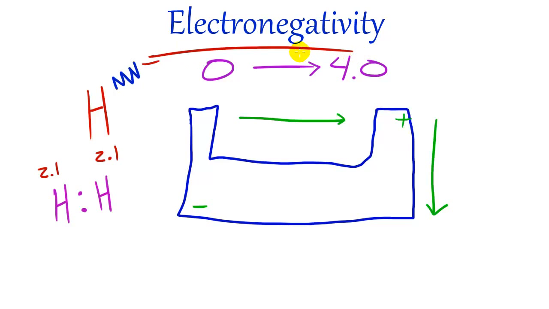I just want to tell you guys this. Electronegativity is important not just to know how attracted the element or the atom is to the electron, but it's also useful when determining the different kinds of bonds that can form whenever you combine two or more elements together. So that's what you have to look forward to.